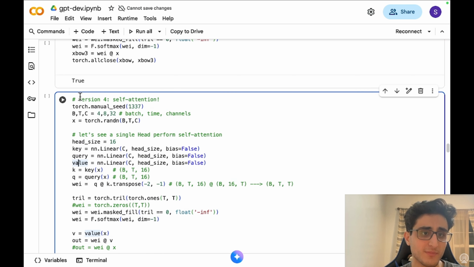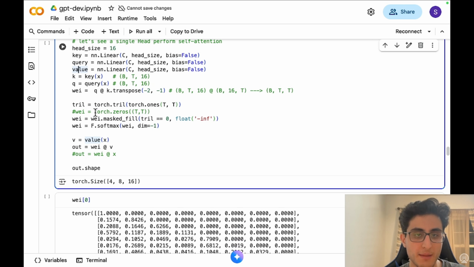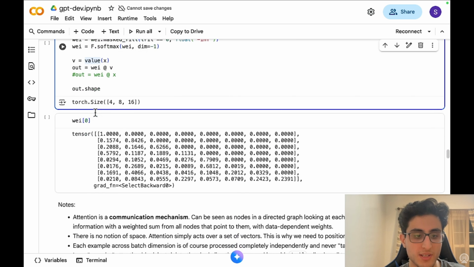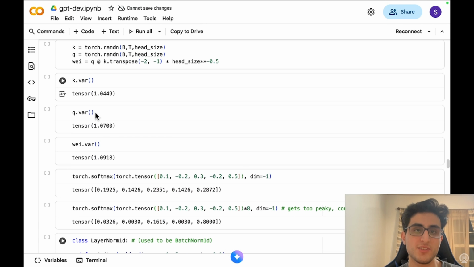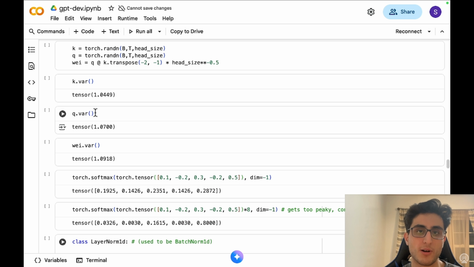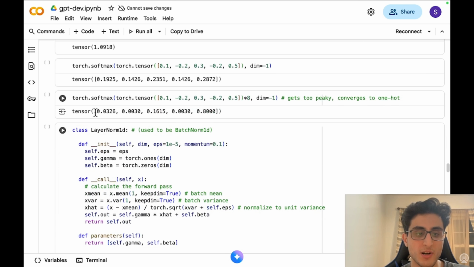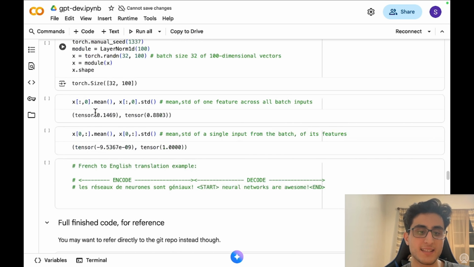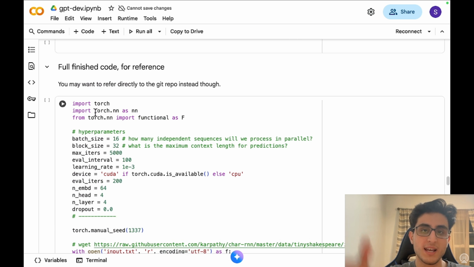Learning doesn't happen here because we are not actually training, but later in the video we're going to actually train our self-attention mechanism. The self-attention mechanism is just a way for our tokens in a data set to communicate with each other. And now that we understand self-attention, I believe it's a good time to go through the entire code to generate our GPT.